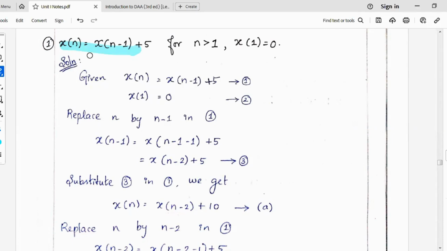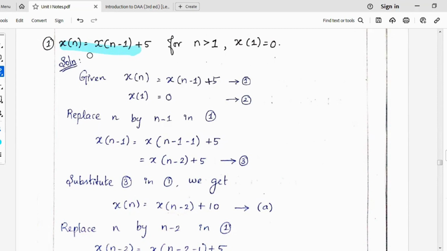For all recursive algorithms, we can define a recurrence relation. So how to solve this recurrence relation? In three ways we can solve it. The first one is the substitution method, where we can use forward or backward substitution. The second one is the recurrence tree method, and the third one is the master's theorem. Out of these three, I am going to explain how to solve a recurrence relation using the backward substitution method.